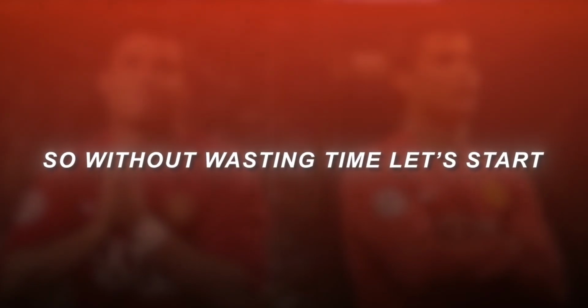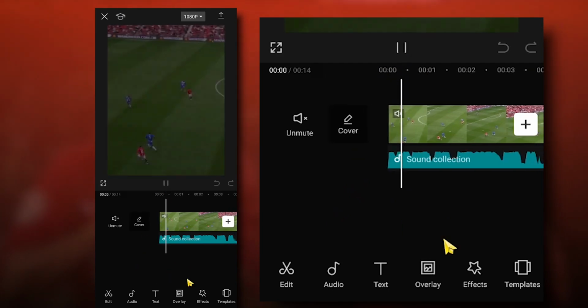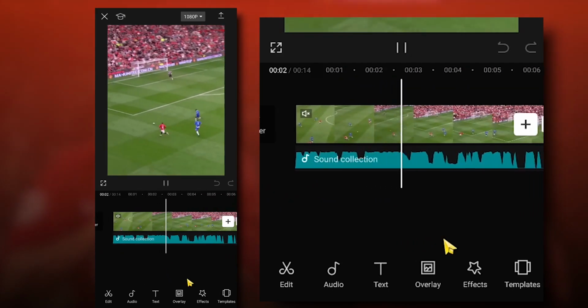So without wasting time, let's start. Open Capcut and add your clips. Make them ready to add shake.